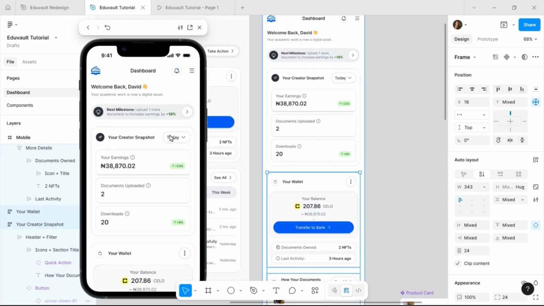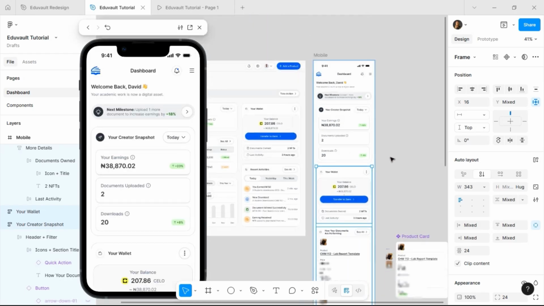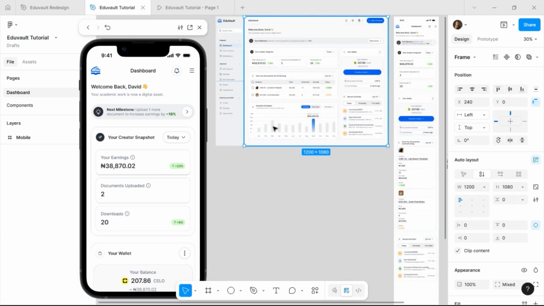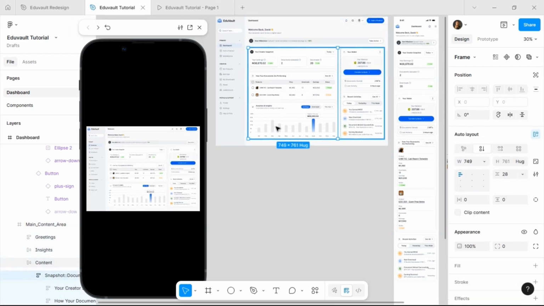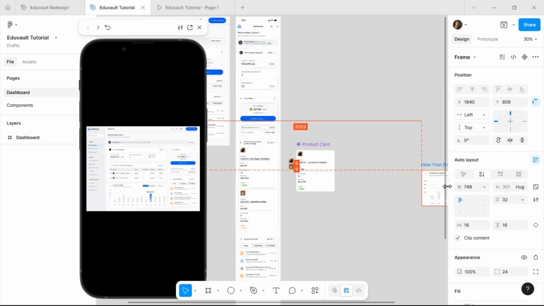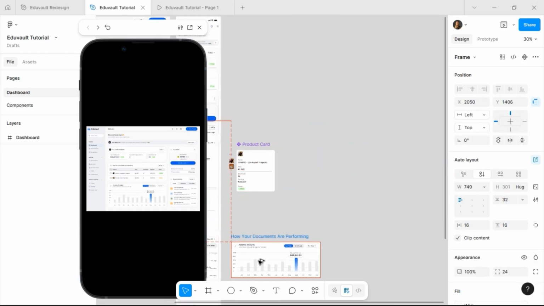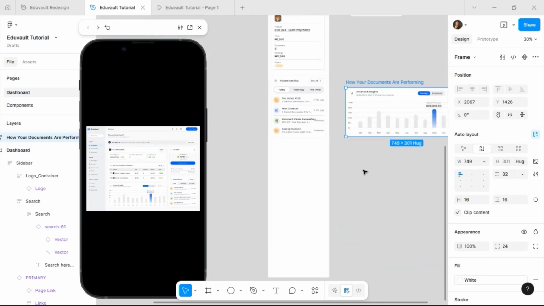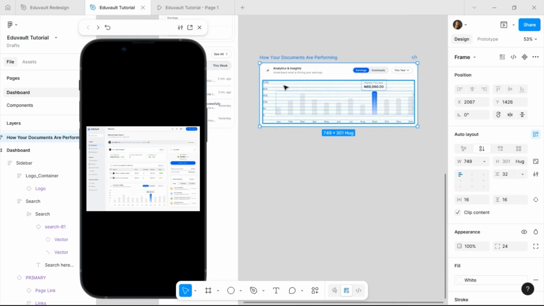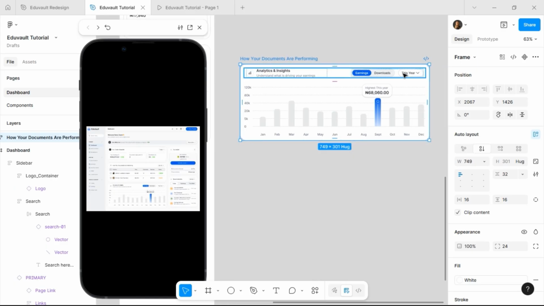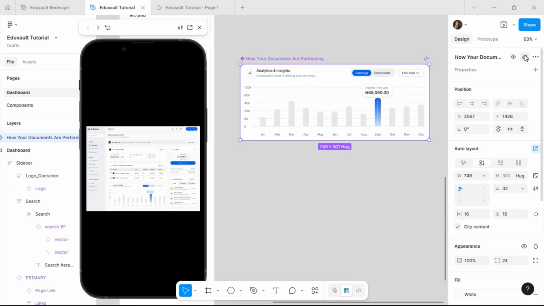The only thing left to add now is just the table. So for that chart, we will just have to reduce some information. I'll just see ways for us to redesign this. So let me make this a component and try to recreate it for mobile.